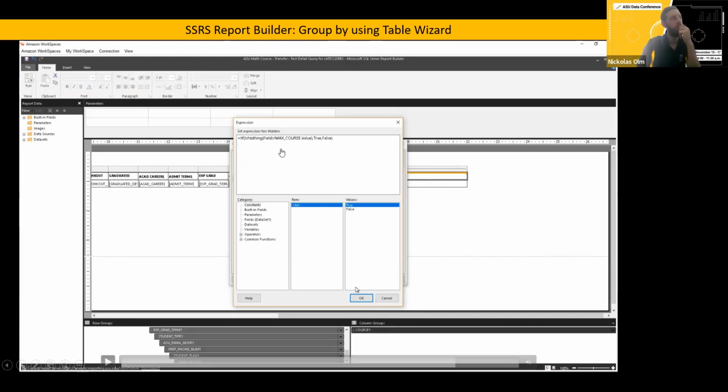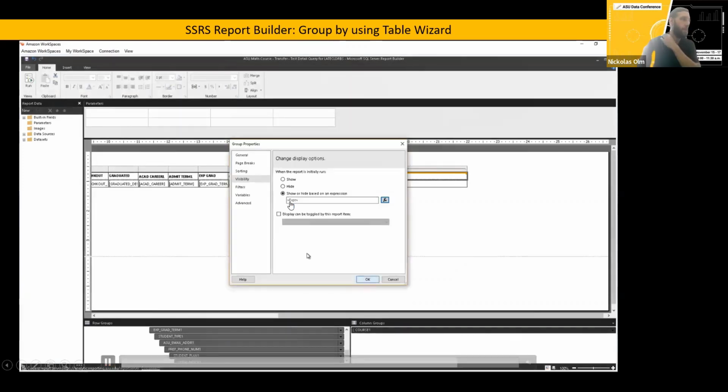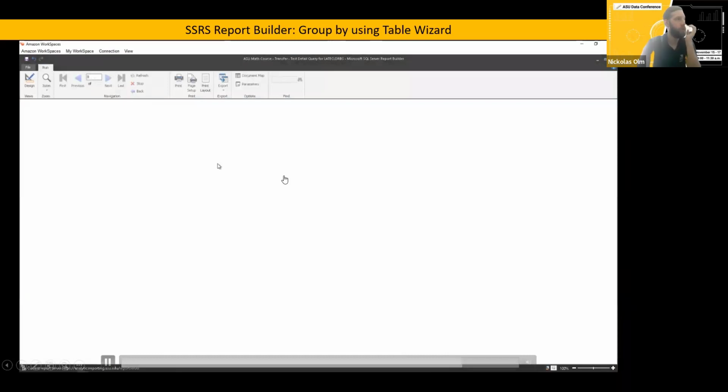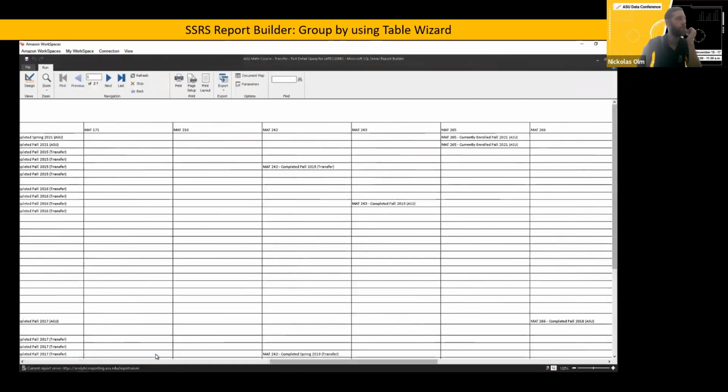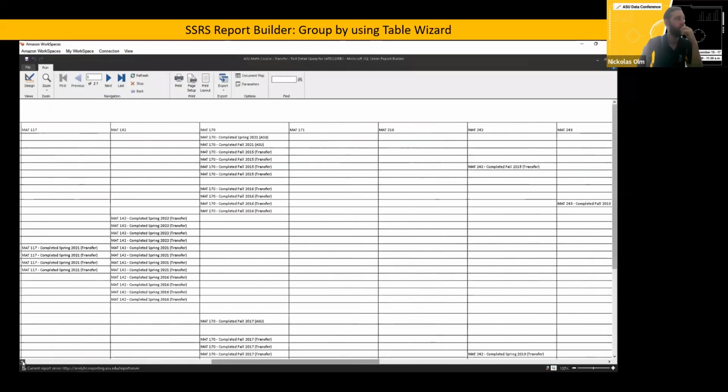So you'll use this based on the value that you have in the column group. And when you run it, that column that is blank won't show up there anymore. Of course, this report didn't have that issue, but if you did have that issue, that blank column wouldn't show up anymore.